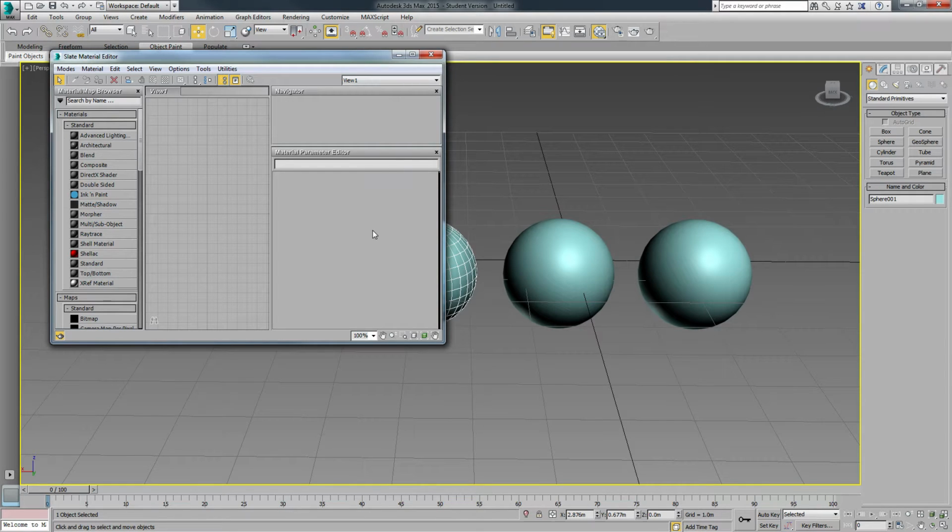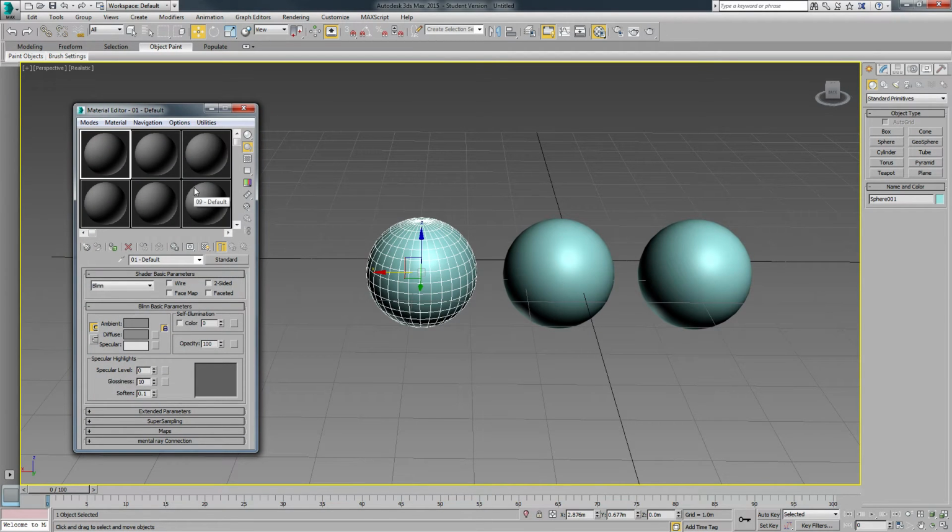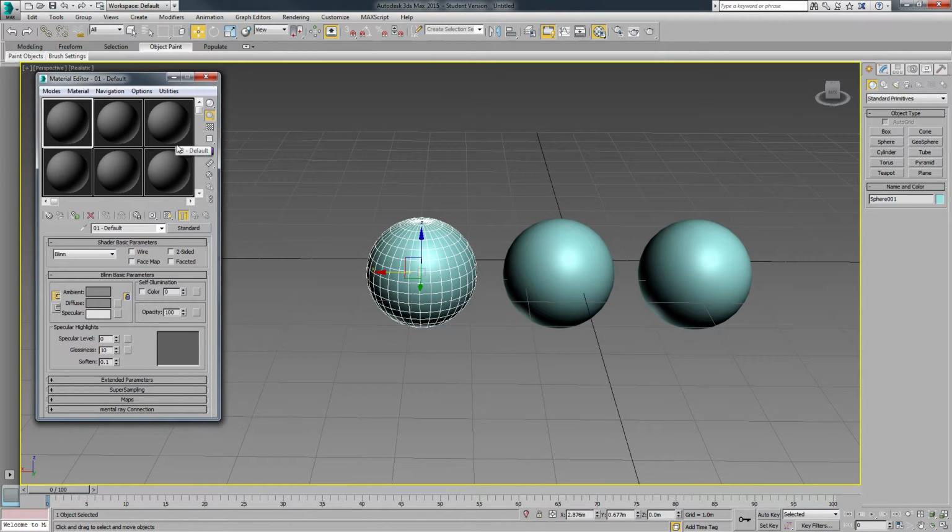That's the Slate editor. Now this showed up a few versions of Max ago. I know how to use the Slate editor, but I'm not very good at it, and I can't really get my textures to look good in it. When it comes to the particle effects and the different places this kind of non-linear editor shows up in Max, I can deal with it. But the textures, I've not dealt with it much. And the truth is, the compact material editor, or the older material editor, gets me everything I need for game stuff. I don't know a lot of people using the Slate editor that do video games.